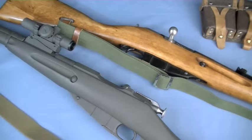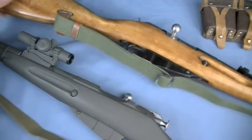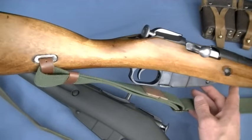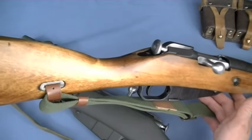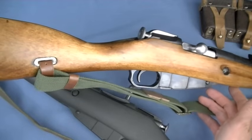Absolutely. Hunting gun. A lot of guys use it as a budget-level hunter, and with great success. I say absolutely, especially if you're disciplined enough to keep it near its stock form, or whatever mods you do. I'm going to echo this several times throughout the video: you don't go crazy and put a lot of money into it. I think it's a wise choice. A lot of meat put on the table by Mosin-Nagants over the years. Still going on. There are lots of guys that have great success with it. It does well as a hunting rifle, you betcha.